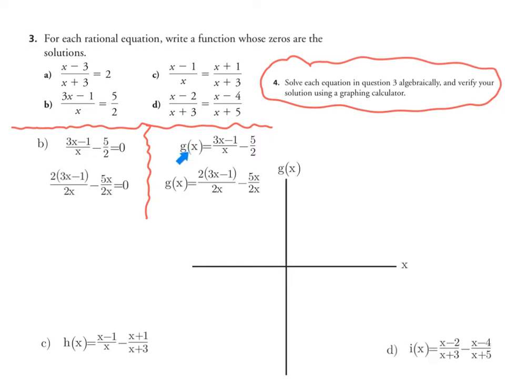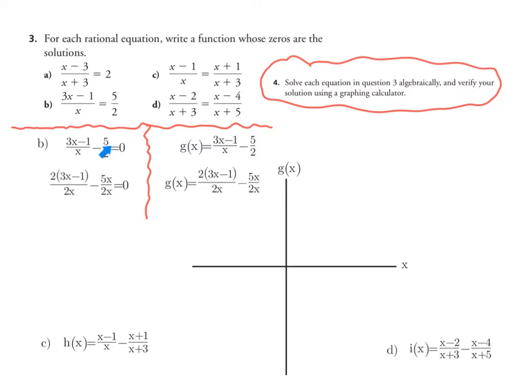So for this one, I'm letting g of x equal our equation with everything to the left. And here I'm just saying, hey, when is it equal to 0? So this is what we're actually solving. And this is what I'm making the whole function equal to. And then at the end, I'm going to look at our graph and just see when this equals 0. Definitely the harder thing because I'm graphing the whole darn thing. Here I'm just looking for the zeros, okay?